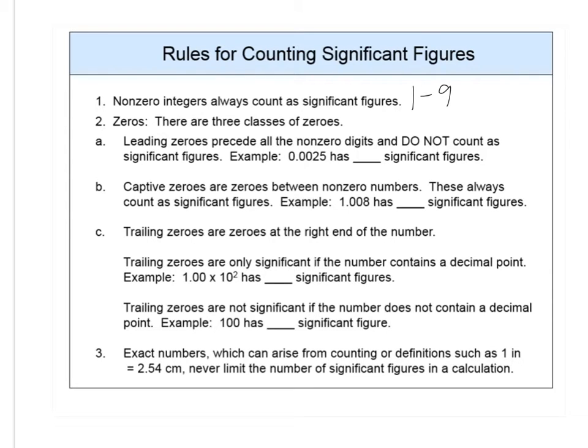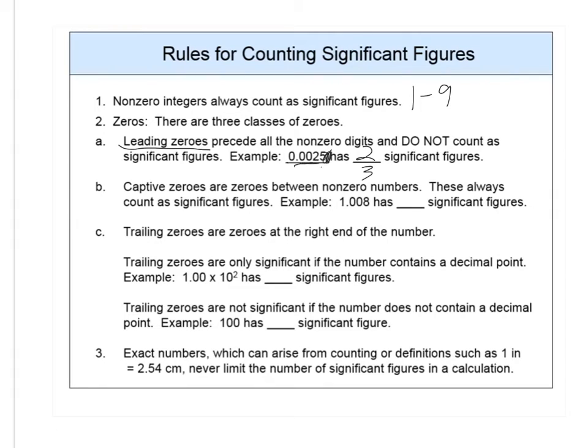So our first type of zero is called a leading zero, and it's in front of all the non-zero digits, and they don't count. So if we have a decimal here, this 0 doesn't count, this 0 doesn't count, this 0 doesn't count. So if we're looking at this number here, it has 2 significant figures, just the 2 and the 5. Now, if it had a 0 after this 5, that means it would now have 3 significant figures, because this 0 is after a number and after a decimal place.